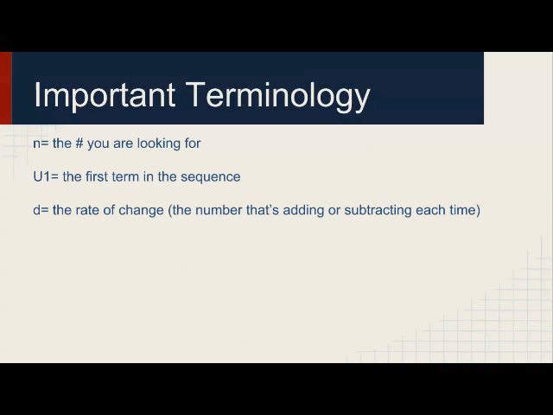Okay. So some important terminology you need to know whenever you're solving these is, first of all, n, and that's the number you're looking for. u1, which is just the first term in the sequence. And as I was talking about earlier, d, which is the rate of change, also known as the number that you were adding or subtracting by.